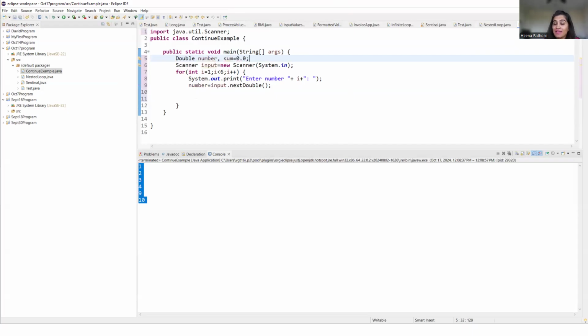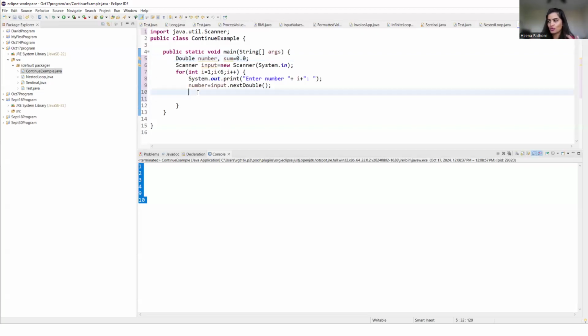But you also want to check a specific condition. The condition over here is that the person doesn't enter a negative value. So in that case, how can you continue the loop? You don't want to break it, but you want to just continue. You still want to process the input from the user, but you do not want to take a negative value.